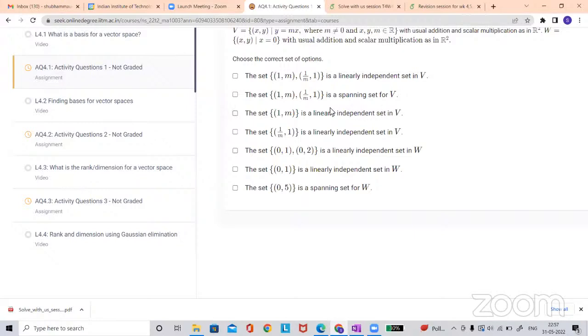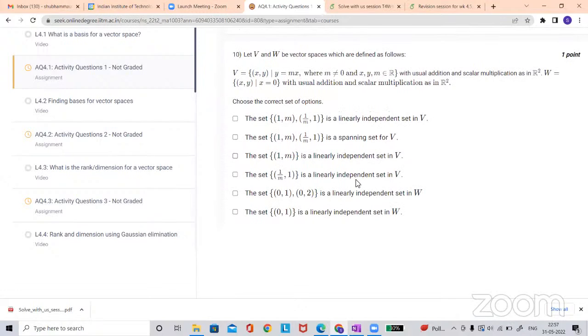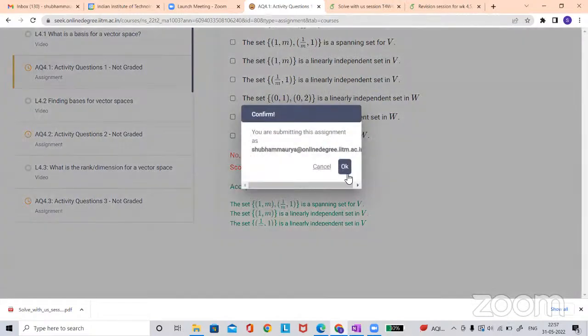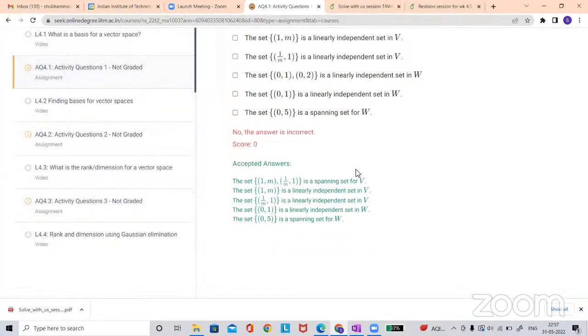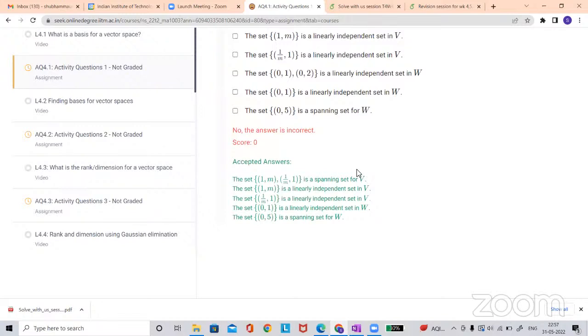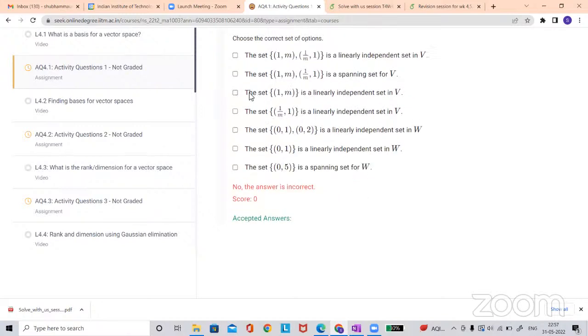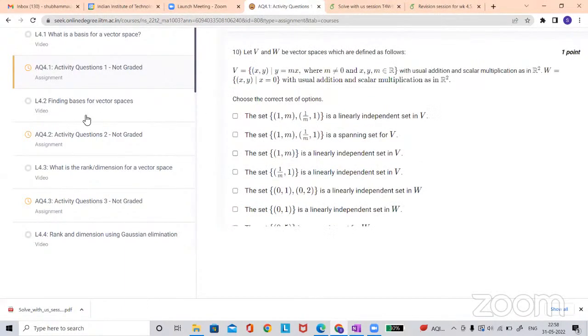What is the doubt? Sir, why is option 3 not correct? I got the answer. Option 4 is correct. So why is option 3 not correct? No, option 3 is correct, because it is independent. Okay, sir. I think I saw it wrong. Okay. Nice. Okay, 4.2. What is 4.2 again?